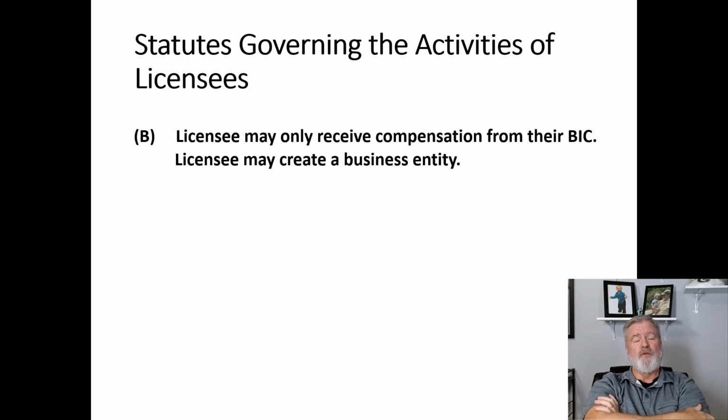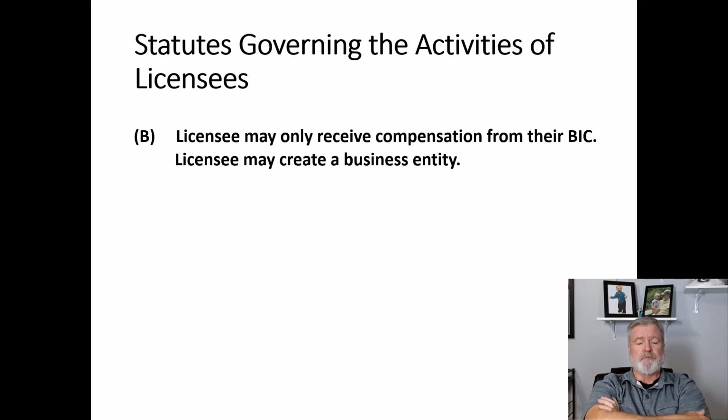Now, you're allowed to do that for two reasons. One, for tax purposes. There could be some tax advantages working out of a business entity versus not having a business entity. And also potentially for liability or risk reduction. It could reduce some liability or risk when you're practicing real estate out of a business entity.